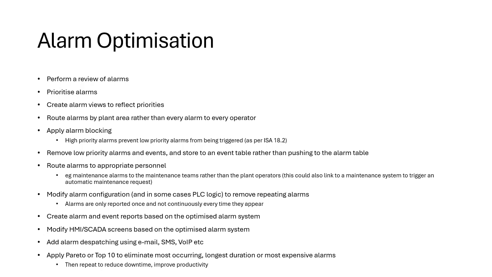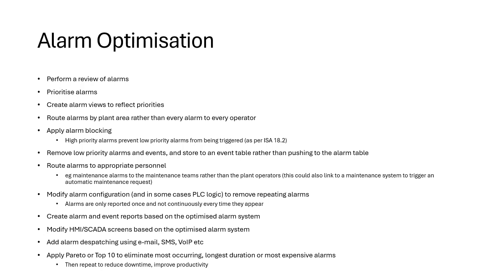It's called ISA 18.2. Now, if you're getting an awful lot of alarms, you might want to remove those alarms completely and categorize them as events. They could then be stored to an event table rather than pushed to the alarm table. So again, for example, if a tank level of 90% is not too bad, and it rarely goes to the higher alarm of 95%, then maybe you just recategorize that 90% alarm as an event rather than an alarm that warns the operator. It's all very well warning the operator, but if they never have to do anything about it because the system always corrects itself, then it's no longer appropriate for that 90% level to be an alarm.